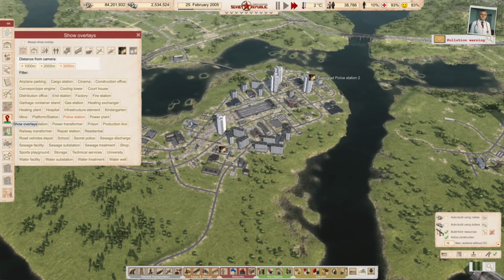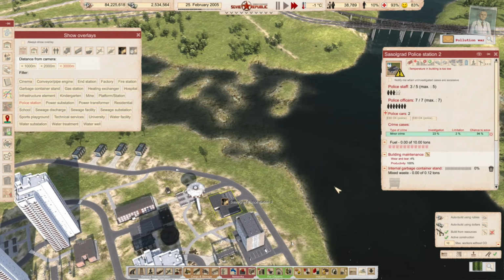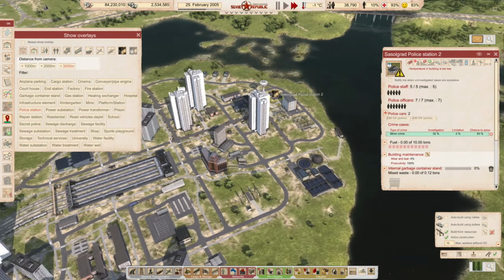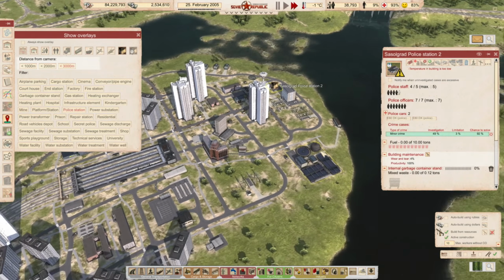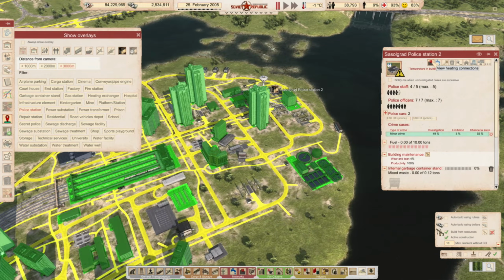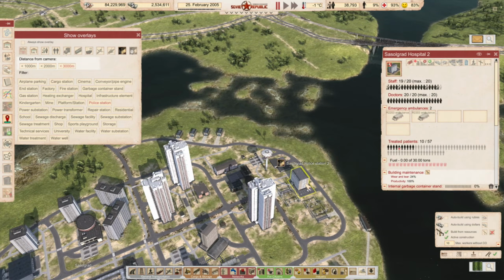Now let's have a look on this side. We've got one. We added the extra police station over here. It's got the 2 cars. Temperature in the building is too low. That's interesting. So it's out of range of the heating, is it? Let's just double check it. Oh, it is. It is out of the range of the heating.